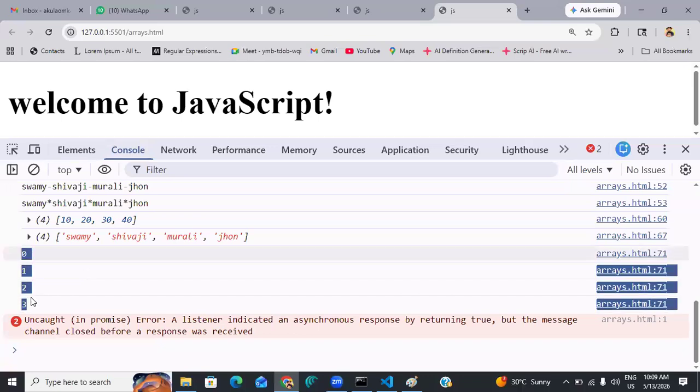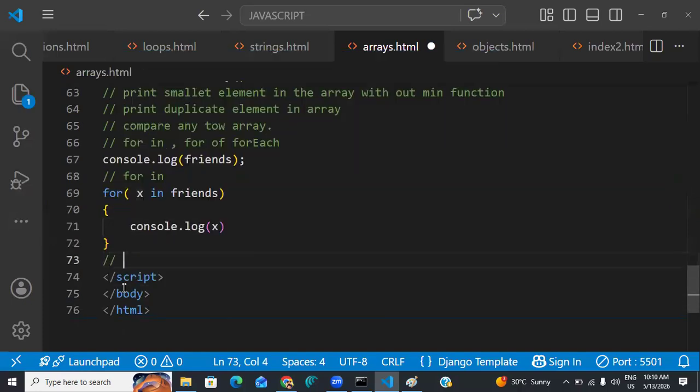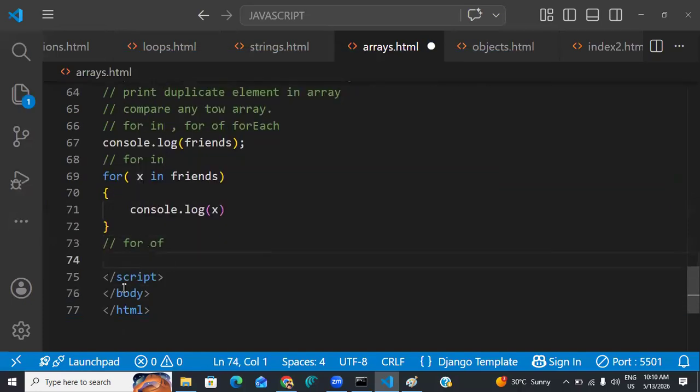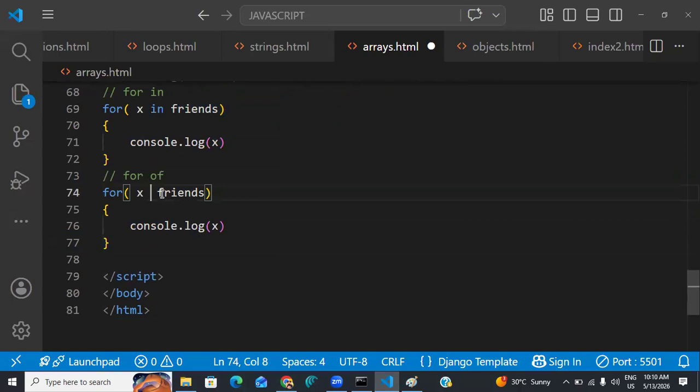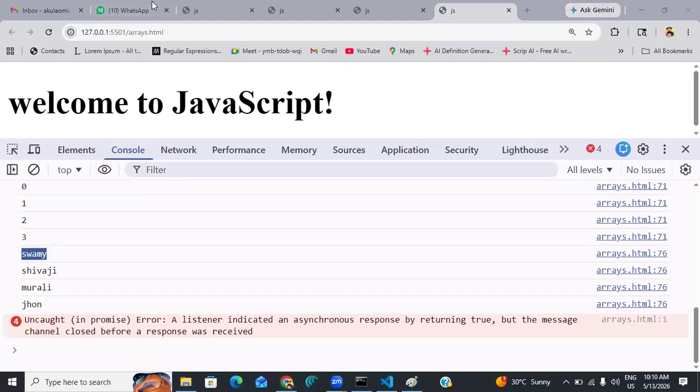Guys, you got it now? So if we want to iterate index positions in an array, you just use for in, guys. Got it, right? And same like we have for of, guys. You want to iterate your elements, you just use for of. You want to iterate your index position, just use for in. For of for elements, guys. In each iteration one element will iterate, guys, like that. Understood now? For of and for in. For in for index position it will iterate, and for of for elements it will iterate, guys.